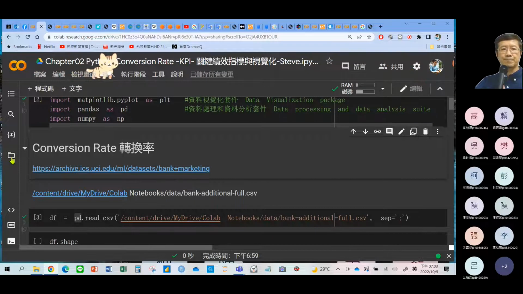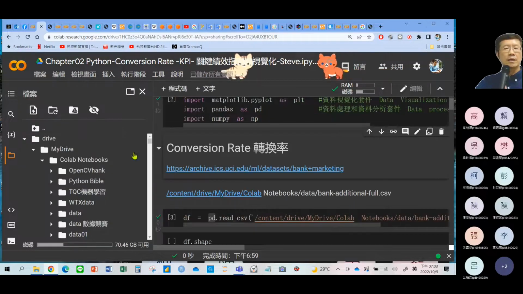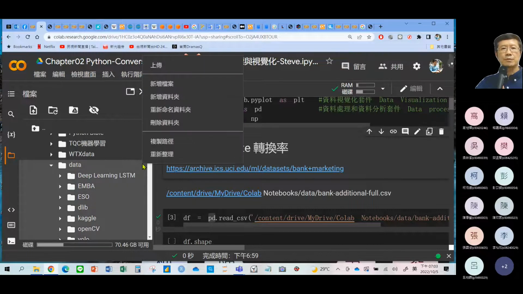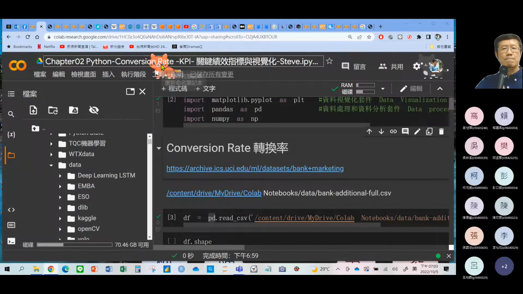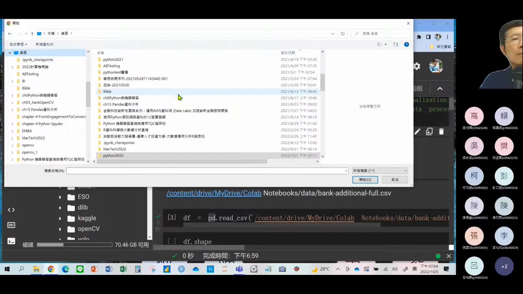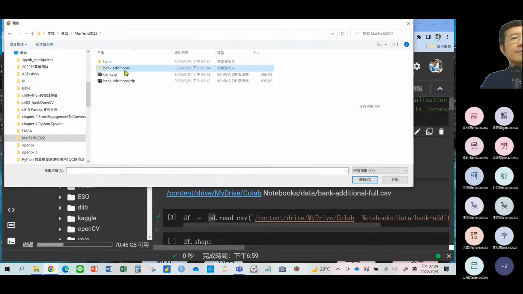Okay, so I can do it again. You find the data set here, in the data folders, and you have to upload it.